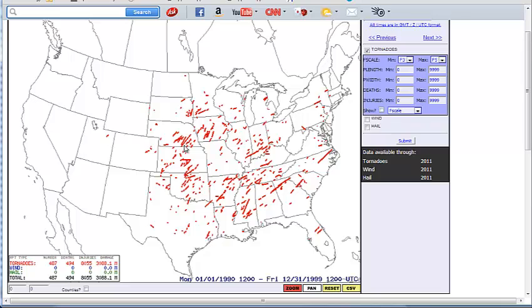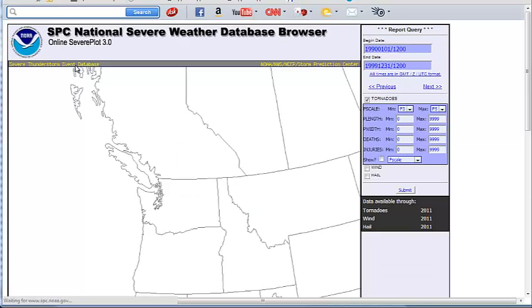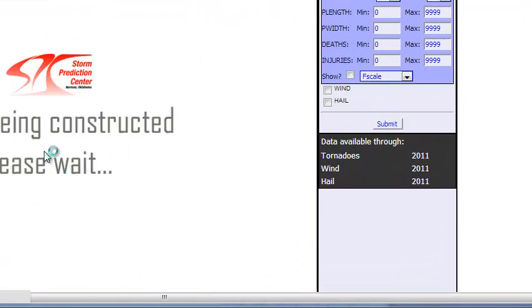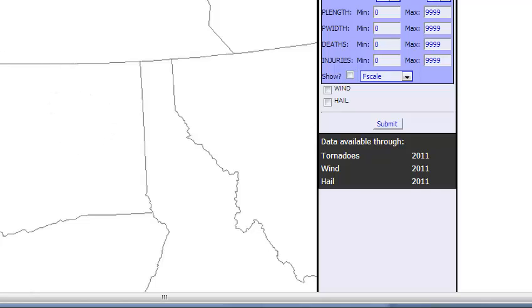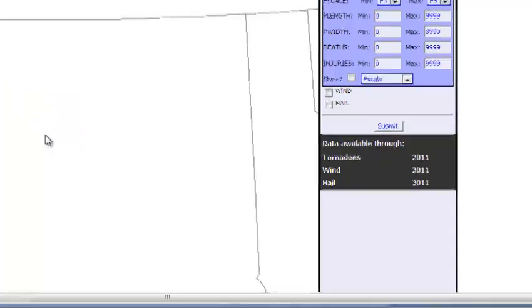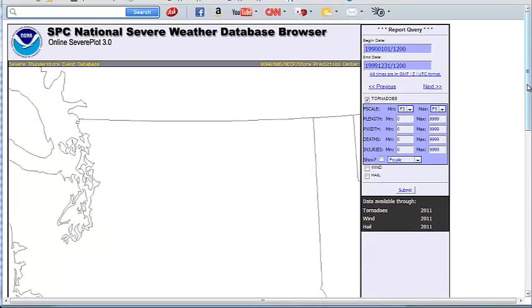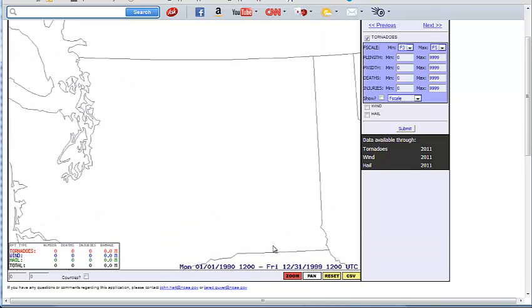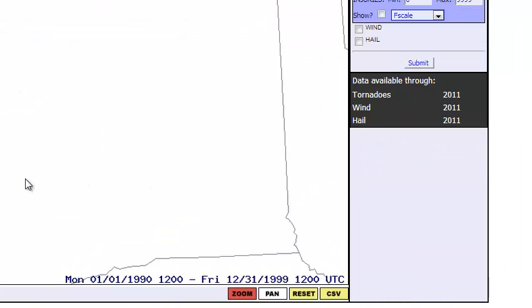And you can zoom by just clicking here on, for example, Washington State. Maybe I can get one more click right in the center of the state. And I might be able to zoom one more time, but let's see. Yeah, if I do that, that's mostly Washington State. I've got a little bit of Oregon and a little bit of Idaho included in there, but that's not too bad.